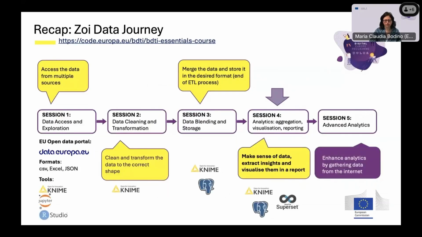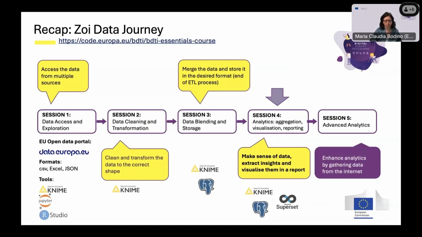Then if we move to the next slide, you can have a very quick and nice recap about our training. In the first session, we started looking for the data and also for the right information, and we started using 3 different tools. Then in the second session, we tried to clean all this data and this information, and we started transforming them into, let's say, a nicer and also more reusable format.